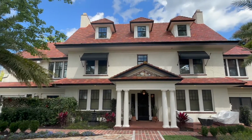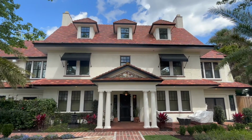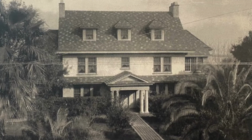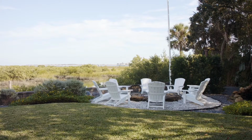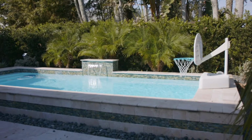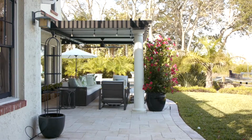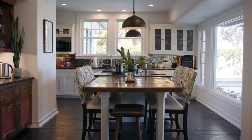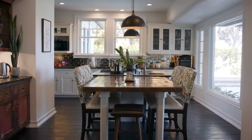The Rappaports have owned this 5,800 square foot estate since 2021. This home was built almost a century ago in 1925 and features an over half-acre lot that includes gorgeous views of the bay, an in-ground heated pool, and a beautiful setup for entertaining. The home itself combines historical charm with updated finishes to make for an unforgettable St. Augustine experience.